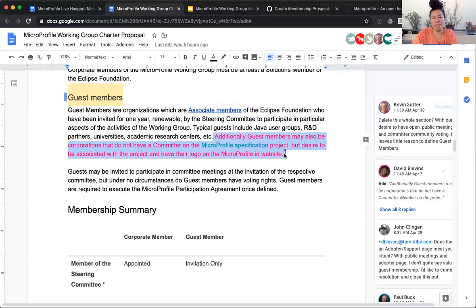Can you add that members will need to be voted? I don't see that here. Guest members will have to be voted, will need to follow the regular voting. That needs to be added in this part. I don't think that's specified anywhere in the other charters. Okay, so we keep it light? The process can be defined outside of the charter, because we may decide at some point to change the process. Okay. What does everyone else think?